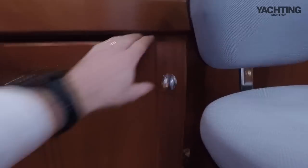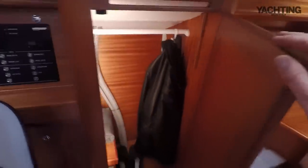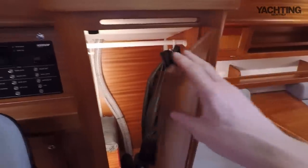You do have below the chart table some more lockers and behind the seat as well. So you've got loads of locker space everywhere. And there's also a sort of a semi wet locker just after that. And this is where you probably keep life jackets and foul weather gear when you come down below.